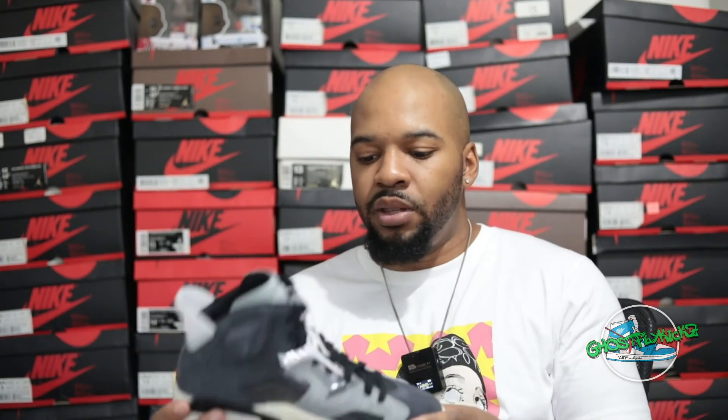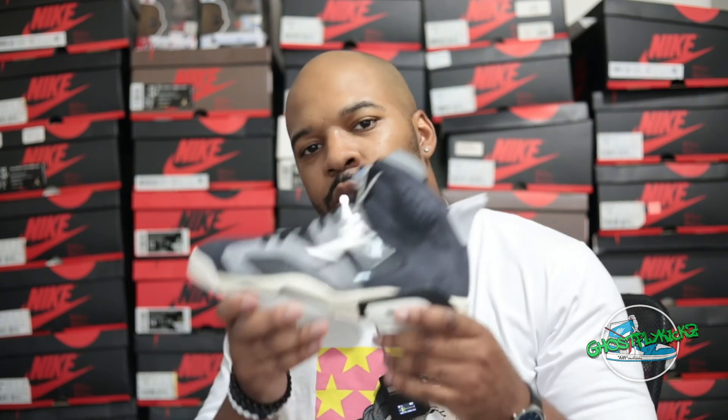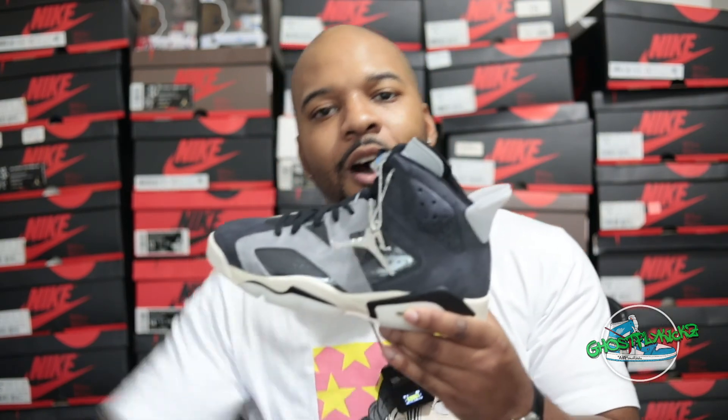Overall, these are a dope shoe, not necessarily a must-have, but I can't argue with this — it's a dope shoe. The interesting design definitely makes the shoe a little lighter and increases breathability, probably because there's so much suede on it. They probably felt it was a little hot inside the shoe. However, to my knowledge, there's no 3M on this shoe, and that's kind of a bummer — Jordan 6s are known for those 3M hits. What you're seeing is the exposed neoprene bootie on top of the translucent plastic.